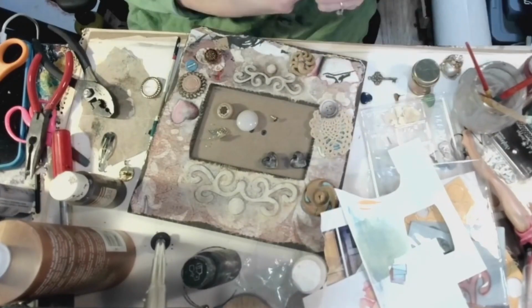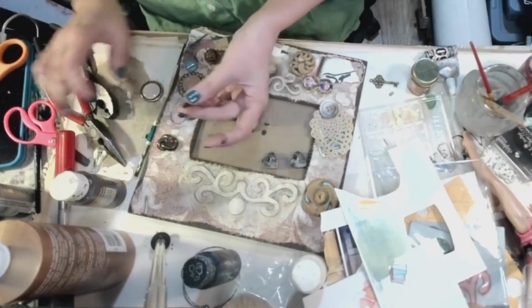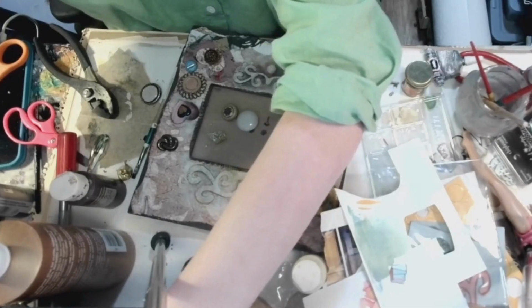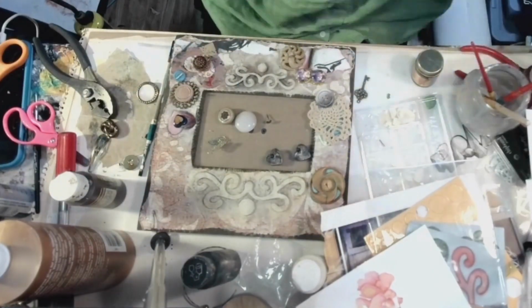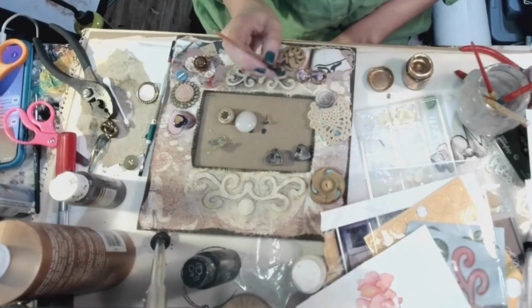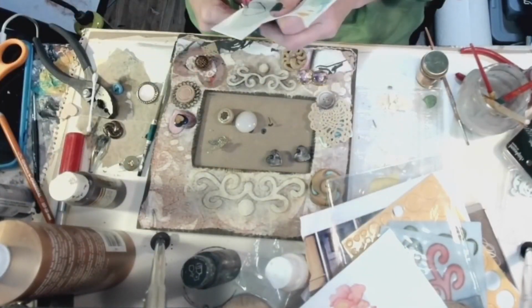Now, I did a portion of this during the live stream, and then this is kind of after this live stream where I am adding some more embellishments to it. And this is a process where you really kind of have to lay things out, and it took me hours to make this because I did a lot with it, as you can see in the final product. But I also changed some things, did a little repainting, things like that. So it was a lot of fun, even though it took a lot of time, I did learn a lot of techniques.